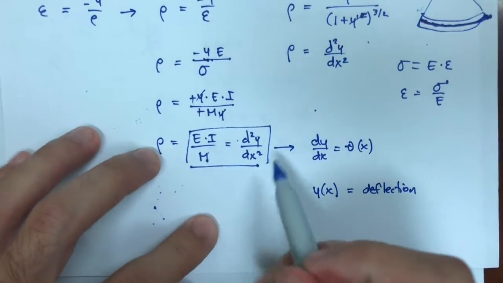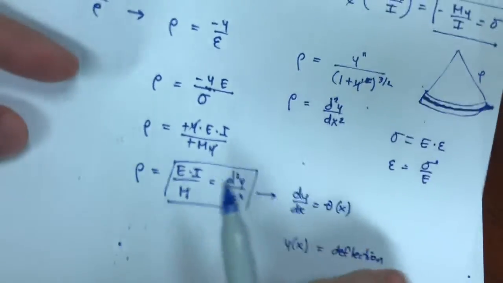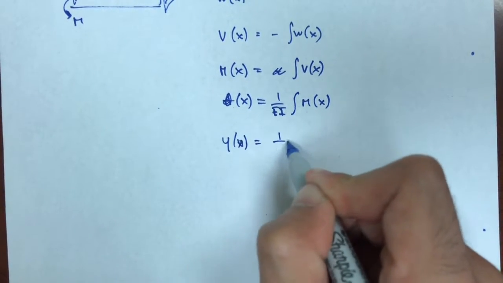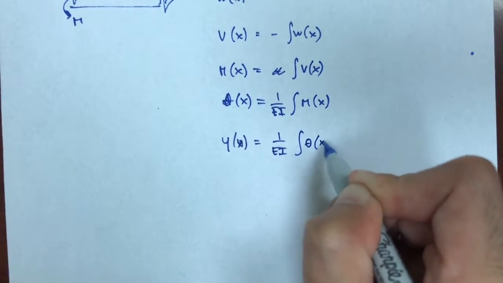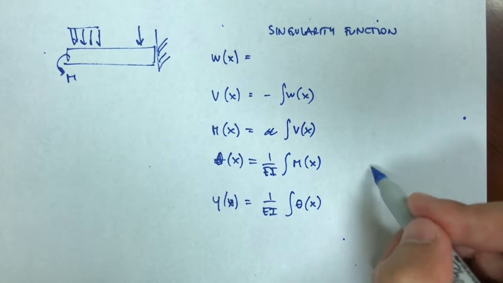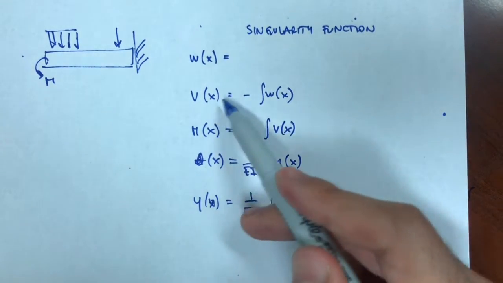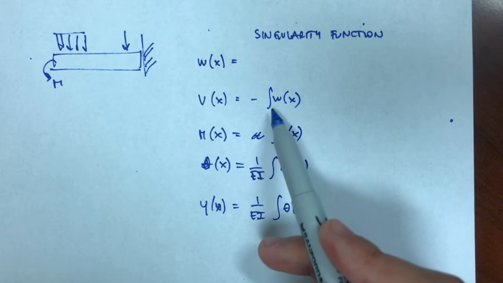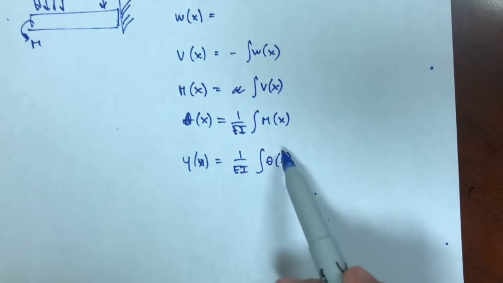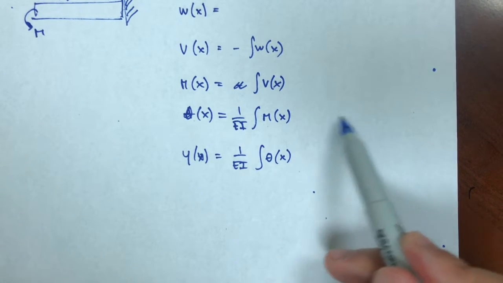So the derivative is EI over M, so if I integrate M, I would get the slope if I divide by E and I, and then integrate once more to get the actual deflection. Okay, something like this. This is just so that you remember what we used to do. And every time we do this integral, we have a constant. So the constants between the loads and the shear would be the external shears. The constants that come from integrating the shear to get the moments would be the external moments, even the reaction ones too. And for the slope and the actual deflection, we're going to get a C1 and C2.